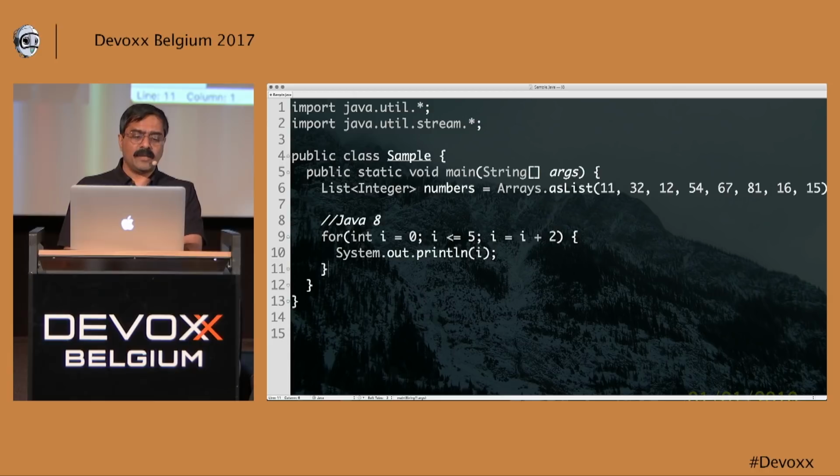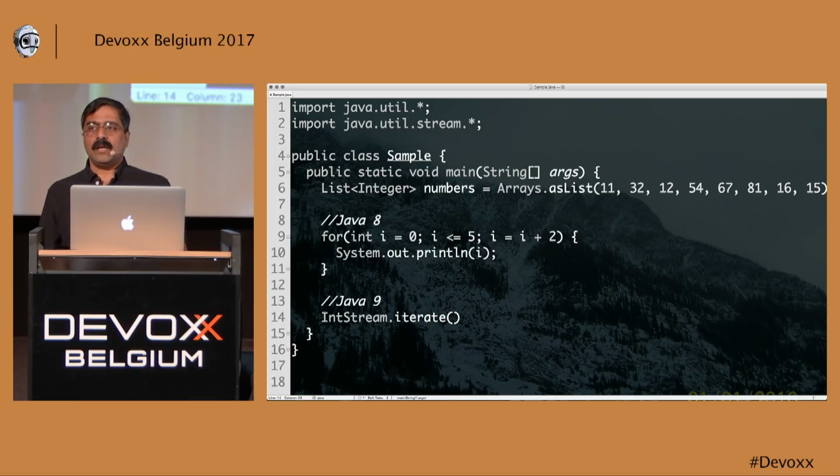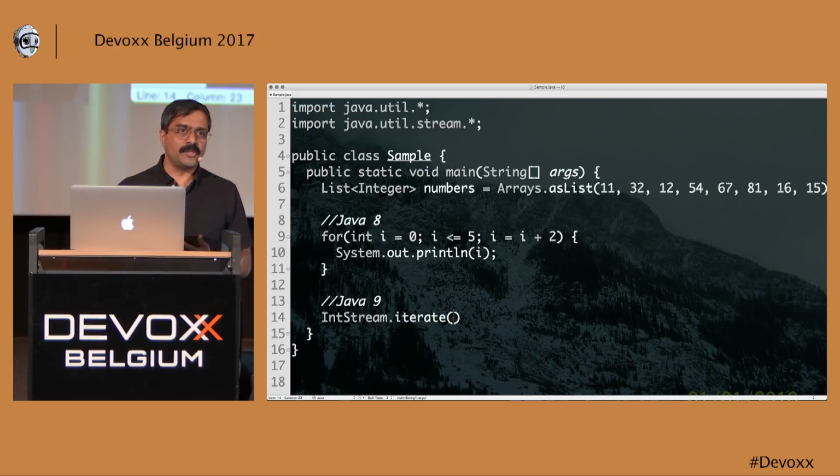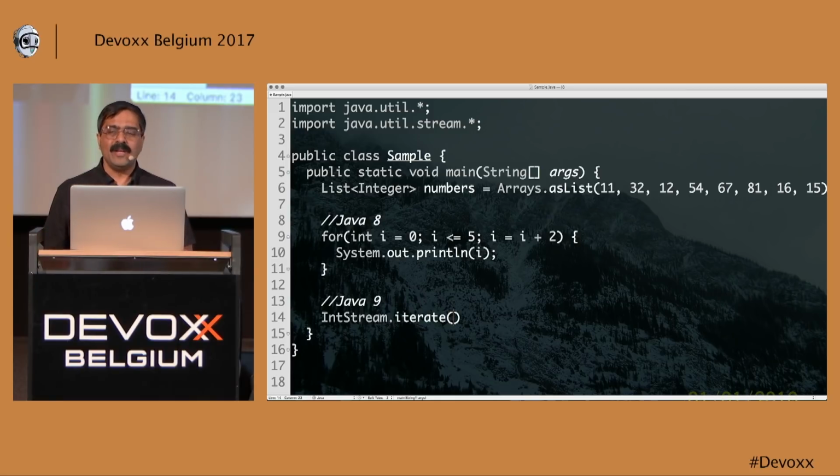But in Java 9, you have something even better. So in Java 9, you can say IntStream. And before I talk about this iterate method, I want to emphasize one thing. I'm a huge fan of APIs that are intuitive. I really love APIs that are intuitive, because when an API is intuitive, I quietly, calmly sit down and program. When an API is not intuitive, I'm forced to read the documentation. And a lot of times the documentation only irritates me even further. I want really things to be absolutely clear when I look at it. So let's talk about how clear and simple this could be.